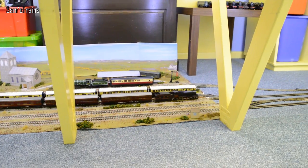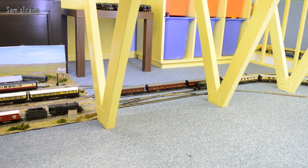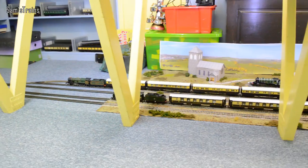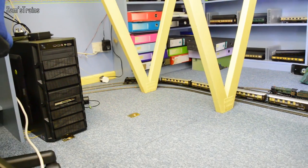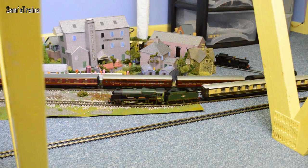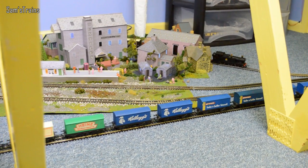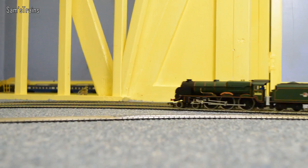You've seen all six locomotives, so I'll post a little poll so that you can tell me which one was your favourite. I suppose it all depends on the mood you're in at the time, but I think for me — surprisingly — it's between the Castle class and the Lord Nelson. I know I've said in the past that the Flying Scotsman was my favourite, but I think my tastes change a little bit. You'll have to let me know. I just can't get over how smooth that 2P is performing today. I kept her nice and slow because she can go nice and slow, so why not. She's a very, very fast locomotive as well at full speed.